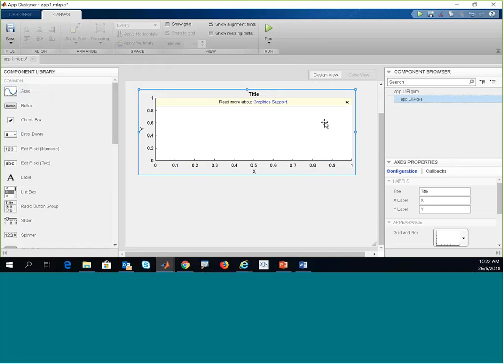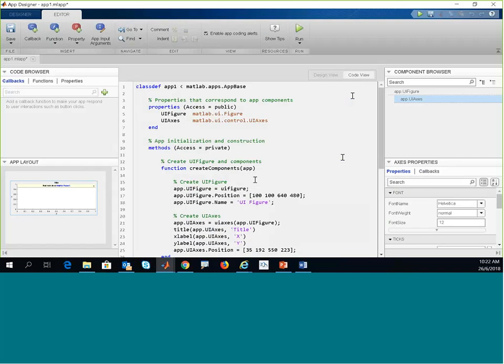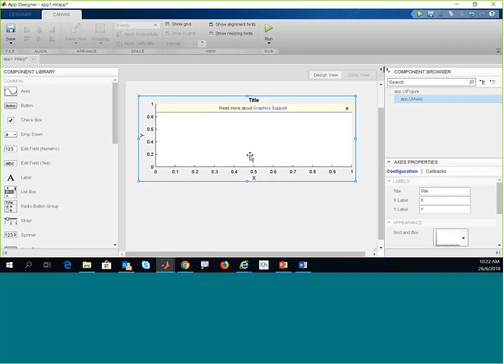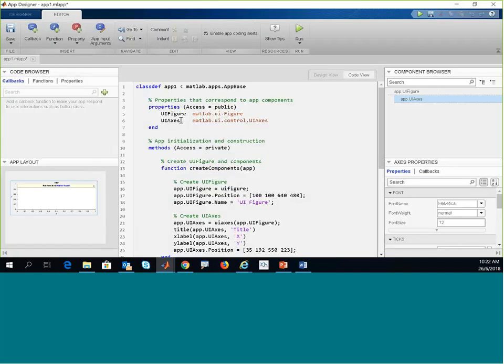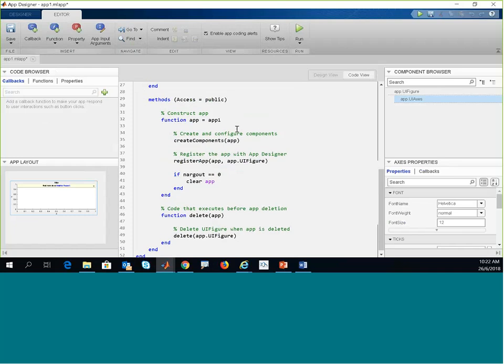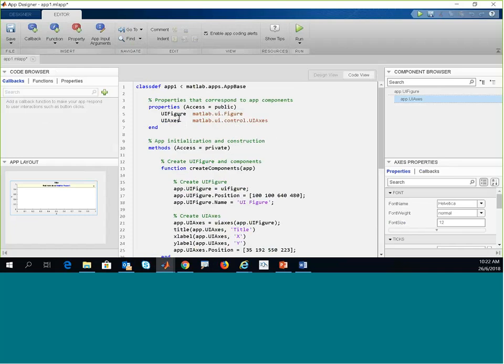On the top right, you see there is design view and code view. Design view is where you see the figure, where you design your app. Code view shows the code behind the scenes running this form. There is a lot of code in here, but not to worry.